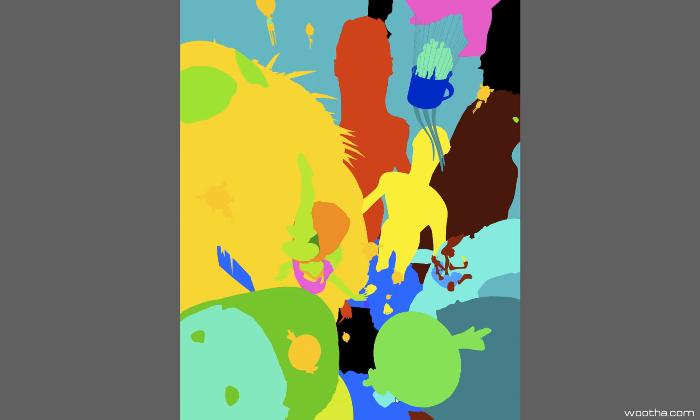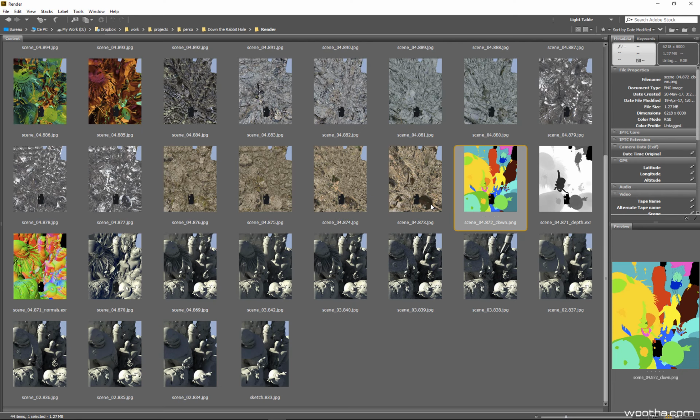An ID pass is extremely important because I'm working as much as I can to solve my composition in 3D, which means my edges are mostly not going to change. And if I need to change some edges and change the size of some elements, I will mostly do it later in the rendering process. So I can rely on this pass to quickly select any shape I want and start to build my rendering in Photoshop. It's a very, very important and useful pass.